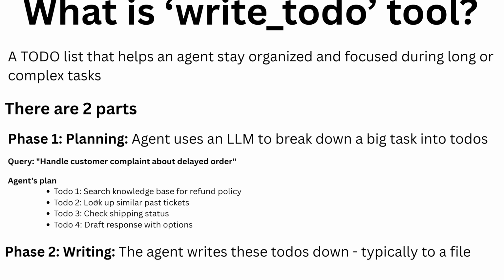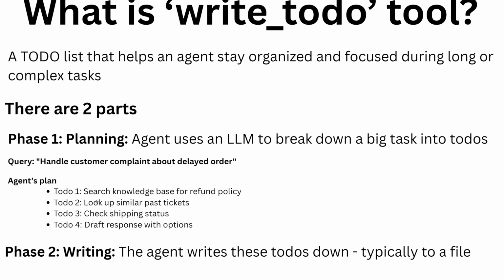All these top-tier agents use a file system, but it need not be a file system only. You can write this to maybe a KV store like Redis, so that you can read them much faster. Or you could write that to a database, or you could use that in your agent state and keep that in memory.